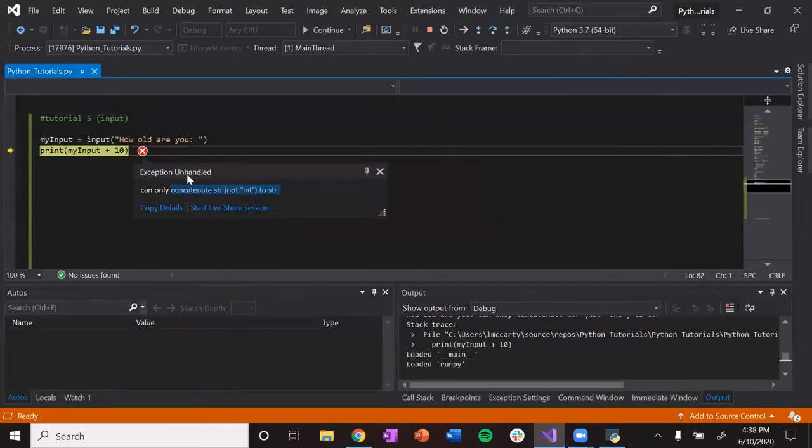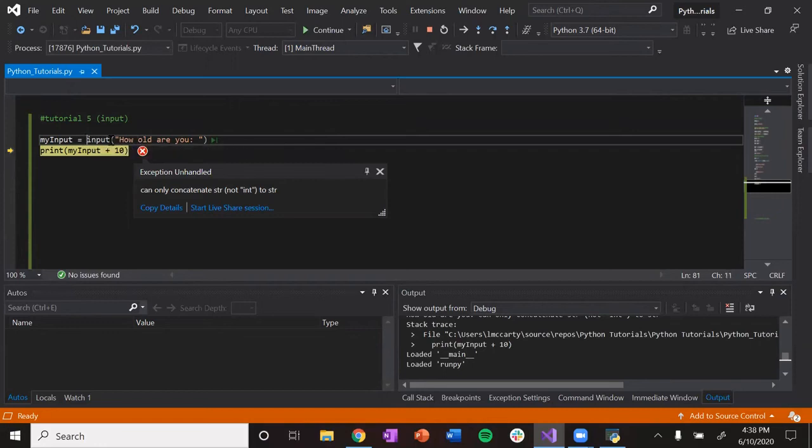Just like that. So what happens if we need an input of a number that we can manipulate and do mathematical calculations with? Well, there's a quick fix to this, and essentially we need to tell the computer, listen, I know you're getting a string from the input, but I want you to, if possible, convert that string into a number. And the way we do this is very simple.